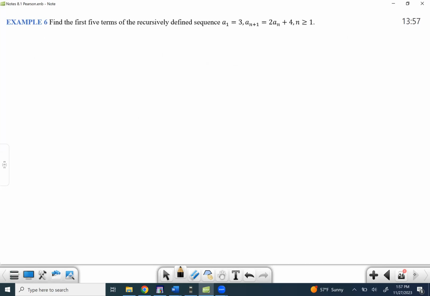All right, so now here's a recursively defined sequence. Now they look different in your textbook. I've never seen a textbook write it this way, where they have the a sub n + 1 here. But I'm just going to go with it because that's the book we're working out of. I don't want to weird you out when you get into like my math lab or something. I usually see a sub n in this position, and this would be an a sub n - 1. But maybe they just didn't want to use subtraction.